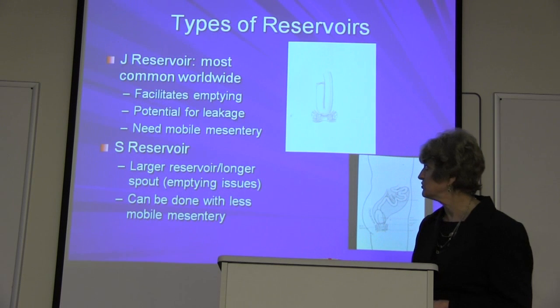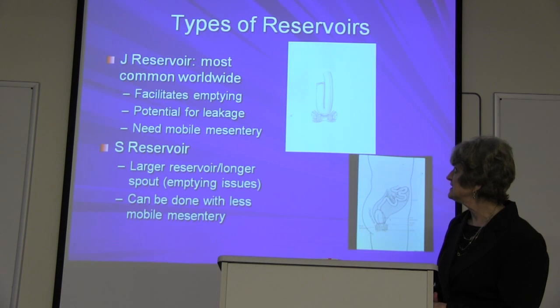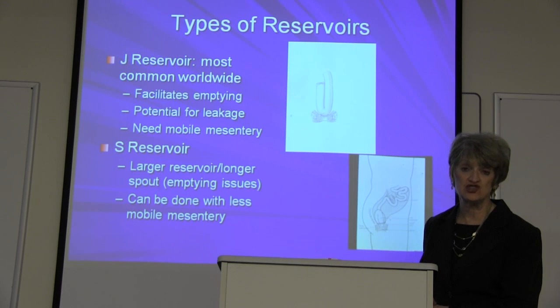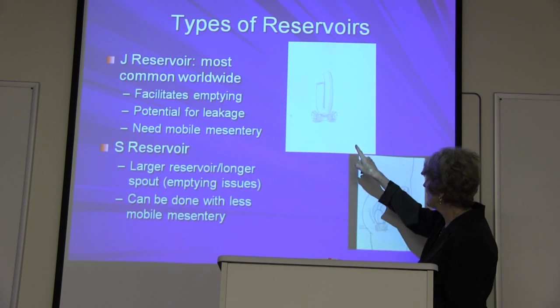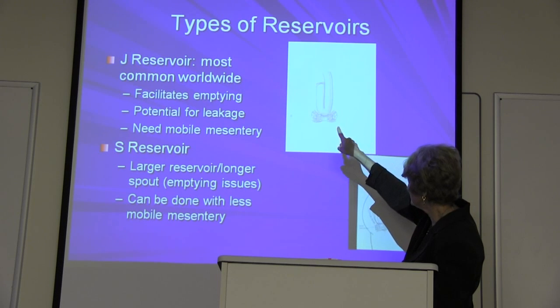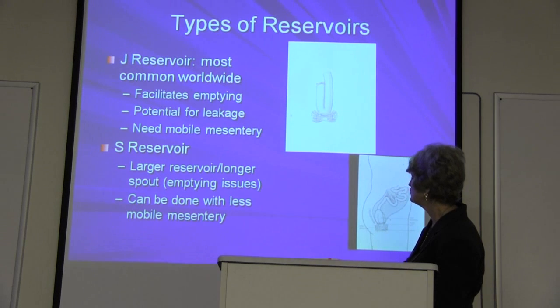about the 3-stage procedure. The other thing that's in your handout is the types of reservoirs. I want you to focus on J reservoirs. J reservoir is the type most commonly done across the world because it's simple and it works well. So basically a J or a reverse J, you can see why it's named J or reverse J because it's in the shape of a J or a reverse J.